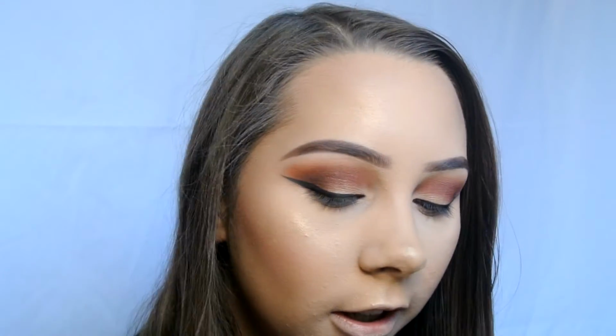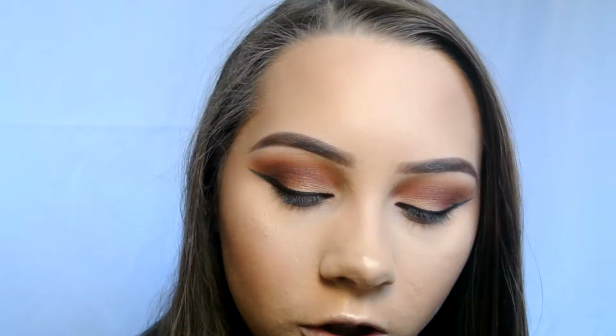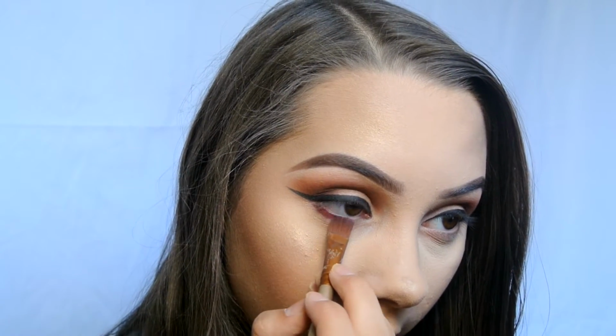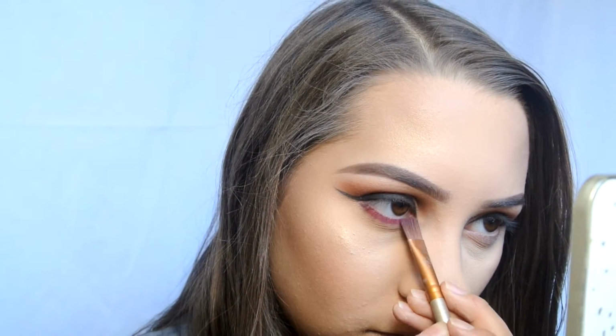For the under eyes, I'm going to go for a bold pop of color. And I'm going to take Love Letter, and on a square shader brush, I am going to just place that directly on the lower lash line and pack it on there very generously so that color really pops and stands out.